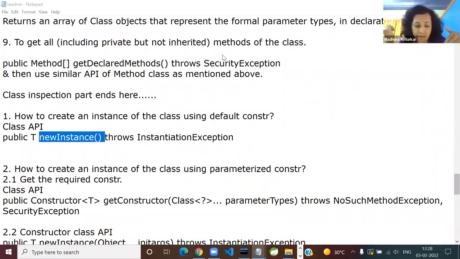If you have read my detailed serialization note, I have mentioned that during deserialization, the first thing your JVM does, through ObjectInputStream, is load the class using Class.forName. Then it creates an instance of the class using the Class.newInstance method.